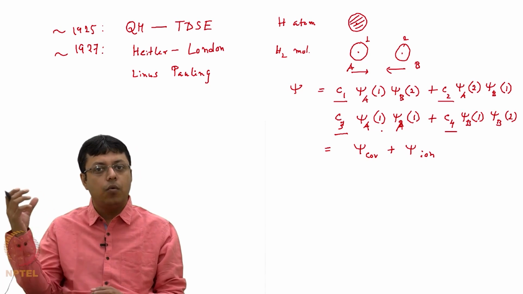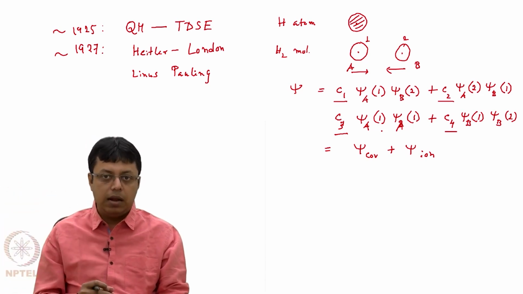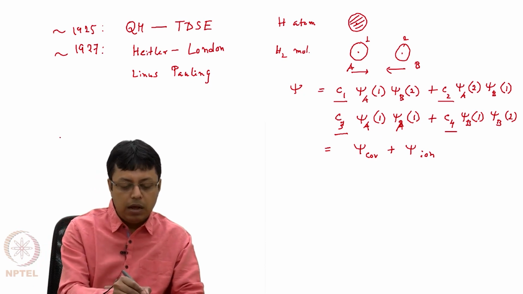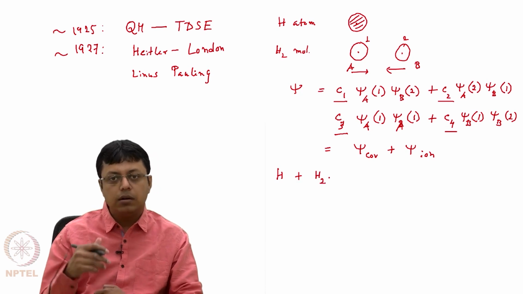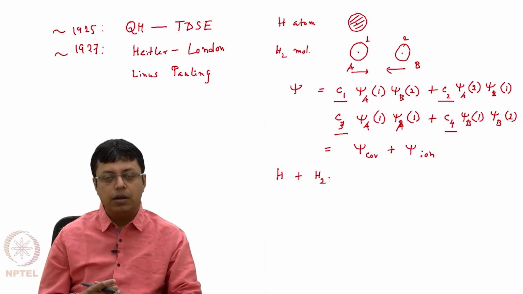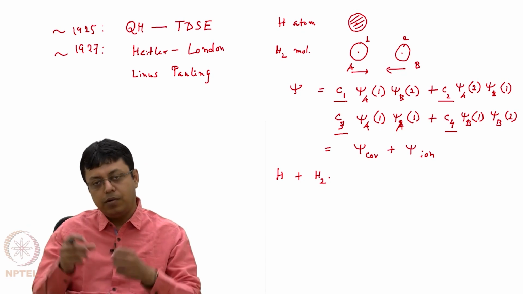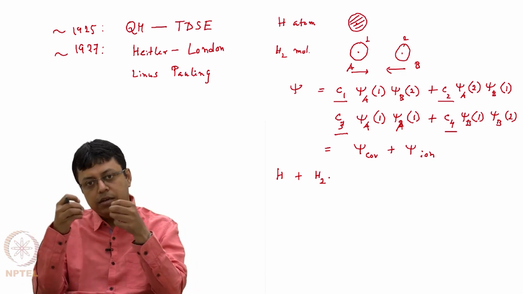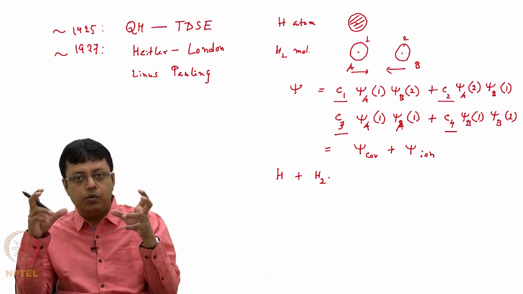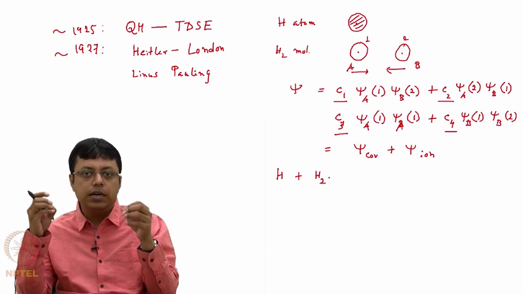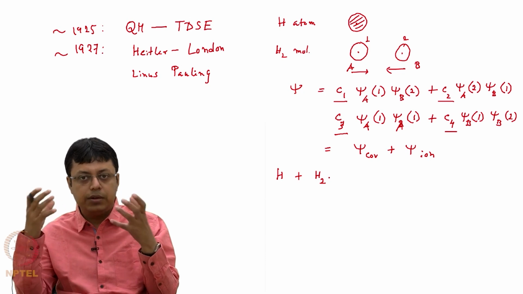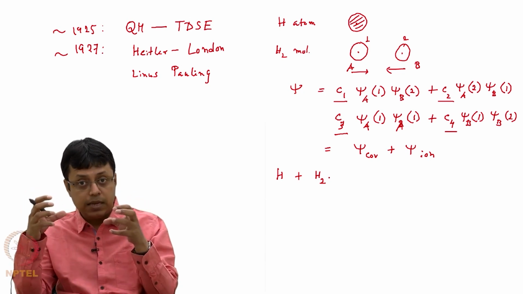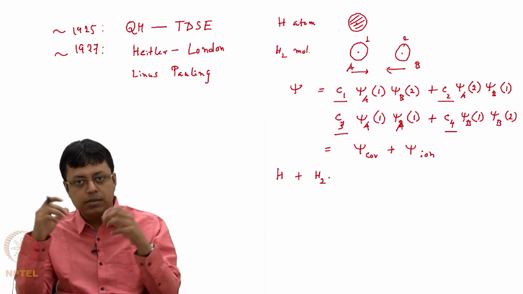Now the question is, what happens if I actually bring another atom to this system? Meaning now I am talking about a hydrogen atom and then bringing it towards a hydrogen molecule. Now this is a complicated problem because if you talk about interatomic potential, if you have a two particle system, the total number of degrees of freedom will be 6. Now you can think that there will be 3 translational degrees of freedom of the two particle system as a whole. Well, the center of mass of this two particle system moves.